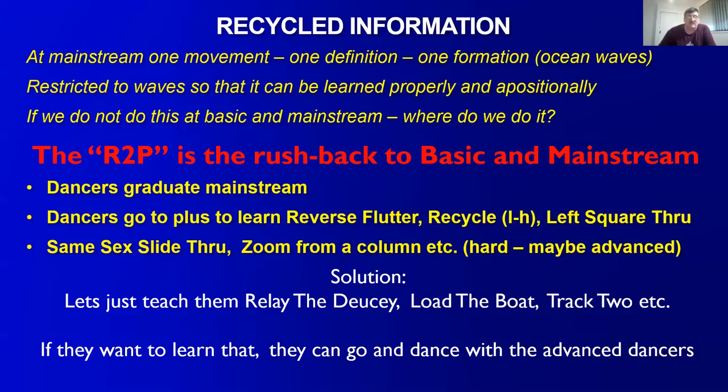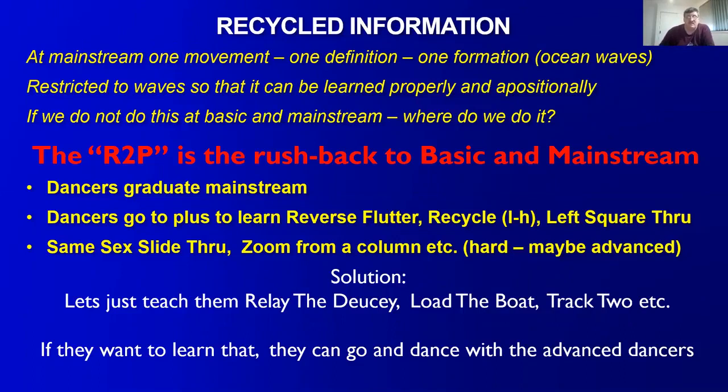Recycle is restricted to waves at mainstream for that very reason. It can be learned properly, and it can be learned apositionally. This is why variants such as facing couples recycle are taught at higher levels or higher programs. They're higher program variants, not to be taught at basic and mainstream, but are designed to build on the foundations that dancers already have. And if we don't build those foundations early, then the dancers have nothing to build on.